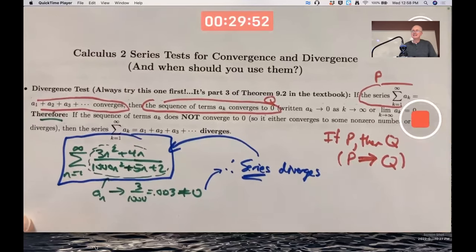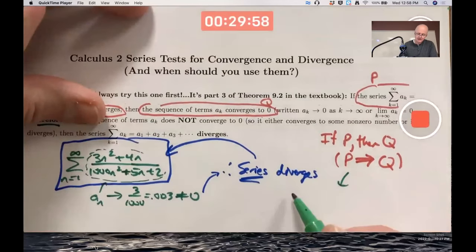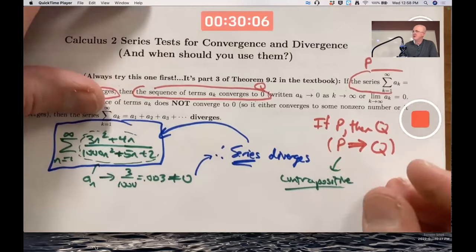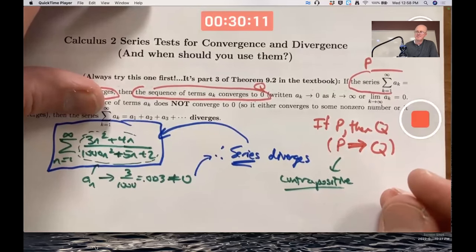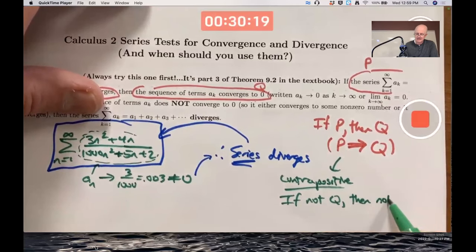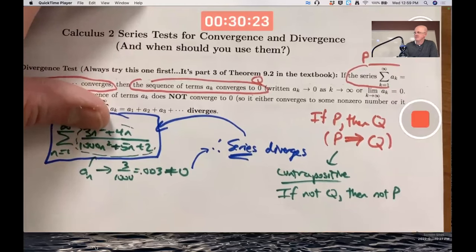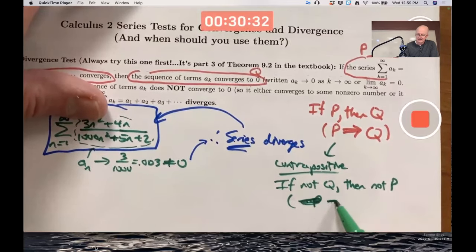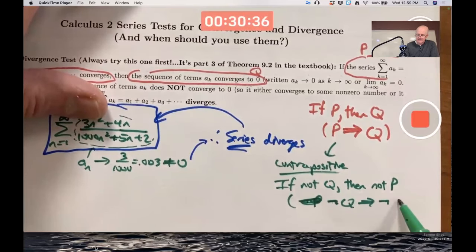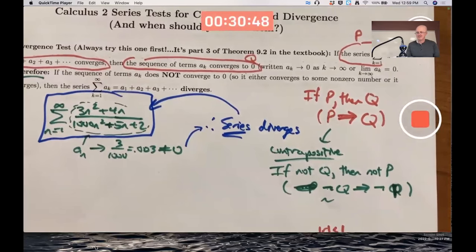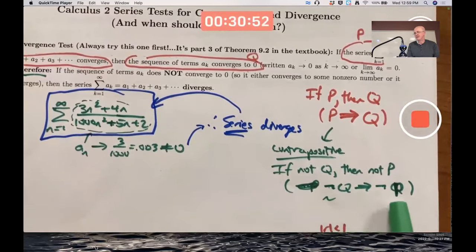That's the first sentence. The second sentence is called its contrapositive. Where you switch around the location of the P and Q and you negate them. If not Q, then not P. I switched around the P and the Q and I put the word not in front of it. Another symbolic way to do that is like this. Not Q implies not P. This little funny looking thing in front of the P and the Q means not. Sometimes people use that symbol instead. It's a pure symbolic logic way of saying not Q implies not P. That's a P there.